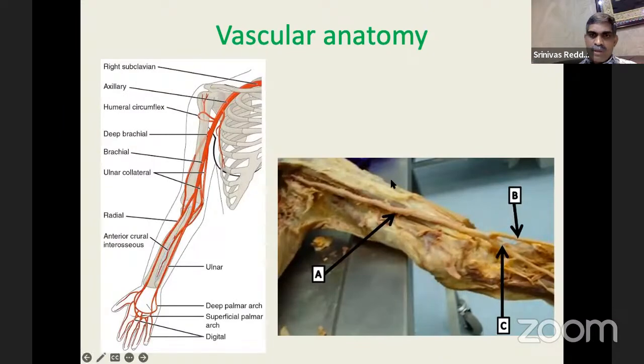Looking at the vascular anatomy, the subclavian artery is named the axillary artery, and after that it enters the arm and becomes the brachial artery. It runs on the medial side of the arm and divides into the radial and ulnar arteries. This knowledge is very essential. The positive part is that in most individuals, especially thinner individuals, we can palpate the artery in its entirety, except in some obese individuals or when there is some edema, where it's a little more difficult. The median nerve lies very near this artery. If you know the anatomy of the brachial artery, you can find the median nerve, which lies in proximity to it.